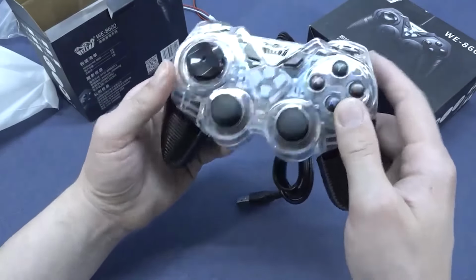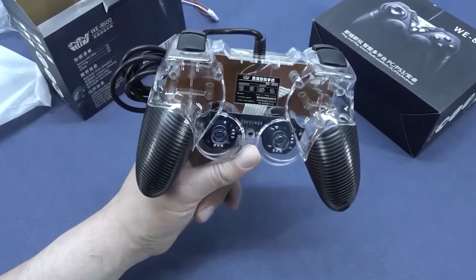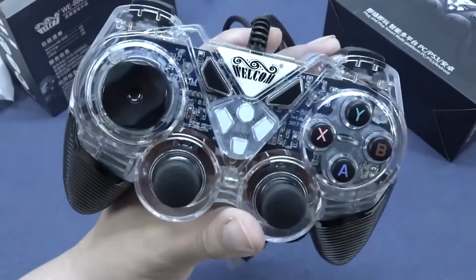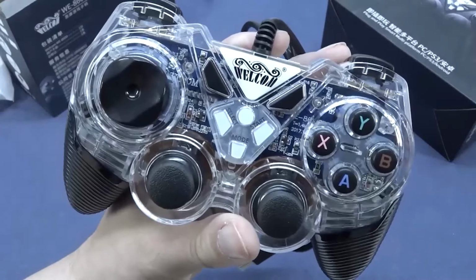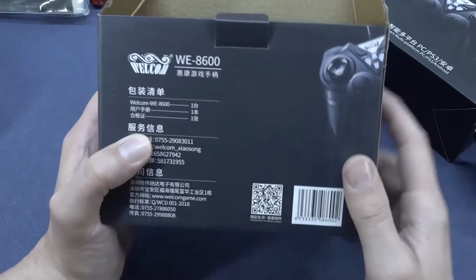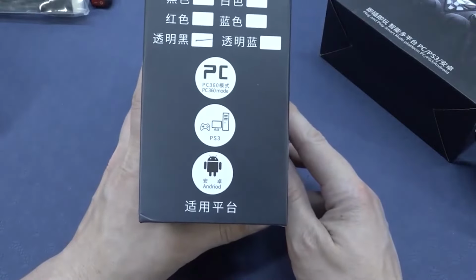Holy shit, there is so much stuff that we can review here on the channel when it comes to controllers. But this thing is absolutely something new. Translucent is absolutely cool. I say absolutely too much, but you get the point. And they call this brand the what? Welcome. Okay. But the controller itself is the WE8600. The Welcome.